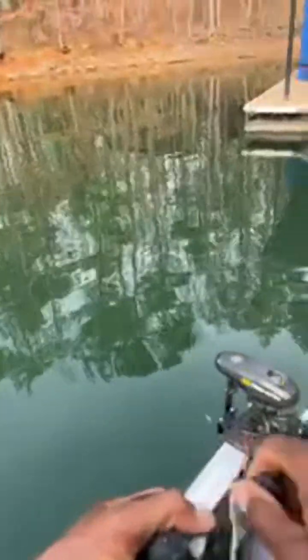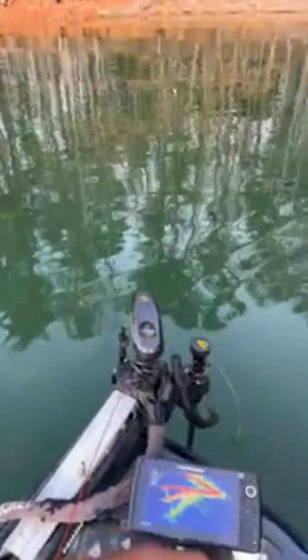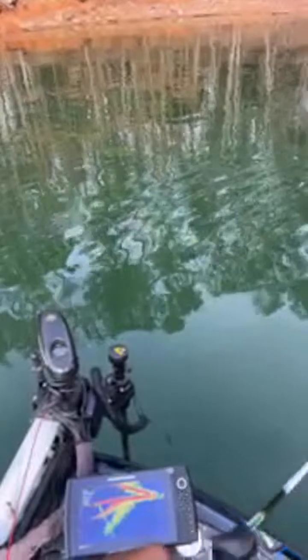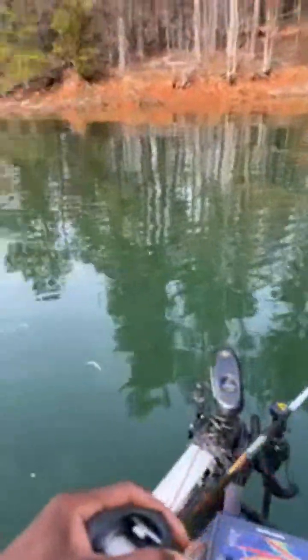All right, we're gonna keep on rolling, guys. We are looking for a 4-pounder. If I get a 4-pounder or better, I have some people in the chat that says they'll hit your partner MoneyBass with a $100 bill if I catch a 4-pounder today on a crankbait. Then I think somebody said if I bring in a 5-pounder, they'll add 100 in there. I don't know. I don't believe them though.